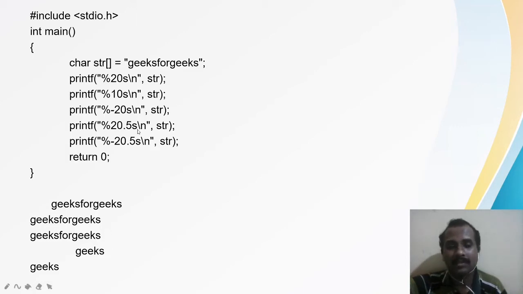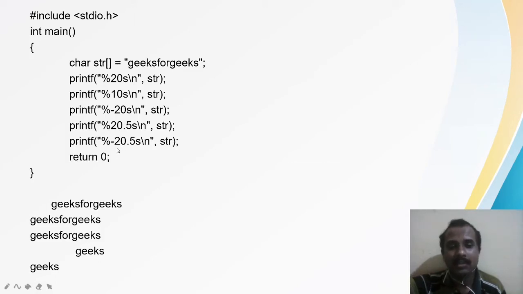And while coming to the fourth one, 20.5, that is 20 means the number of spaces created is 20, but what about 5 there? 5 specifies the number of characters that need to be printed. So only the first 5 characters will be taken and printed.